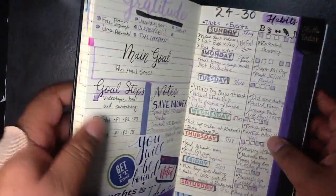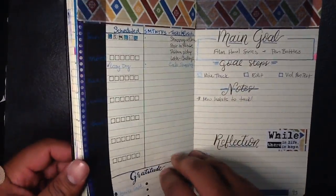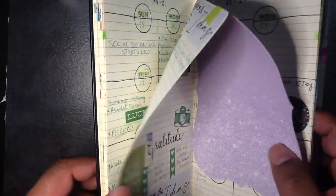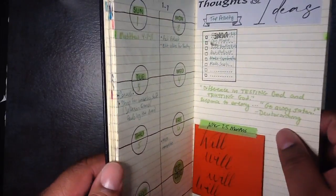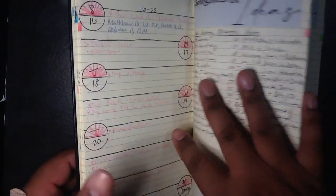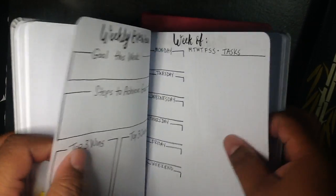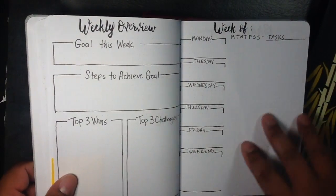Even though my bullet journal for this year is a lined bullet journal, I found that many times I was a little constricted in what I was able to put in here. I felt a little restricted, I should say. Like I felt like I couldn't put in as much information as if I were to be able to do in a dotted journal. Like I think in a dotted bullet journal, I would have a little more freedom to write out a little bit more, do a little more with the layout, things like that.